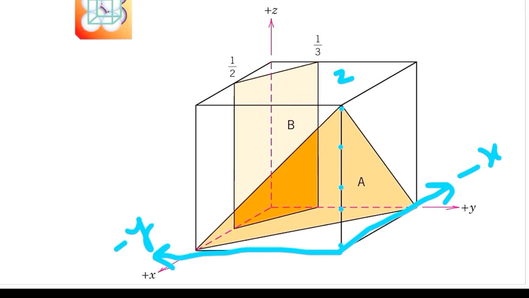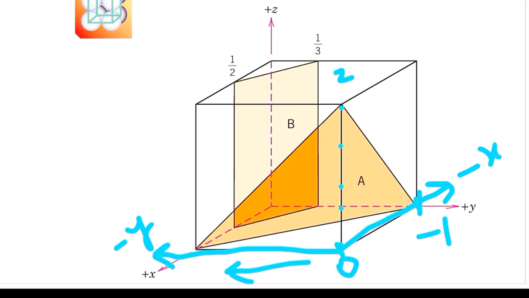Keep that in mind. All right, so we can see clearly that the plane is cutting the x-axis at this point, which is -1, because this point is the origin. From this corner to this corner, the length is 1, and since it's the negative direction, it's going to be -1. So we have found the x-intercept, which is -1, right? And then we have seen that this is the negative y-axis, and the plane is cutting the negative y-axis precisely at this point, which is one corner from the origin to the other corner, and it's going to be 1. And -1 because it's the negative y direction.